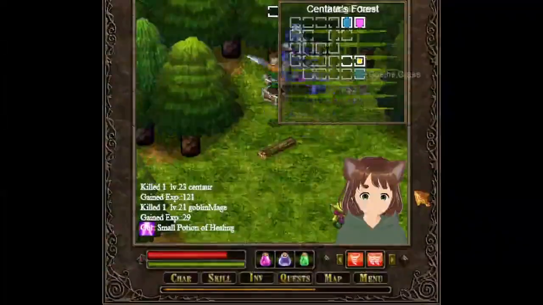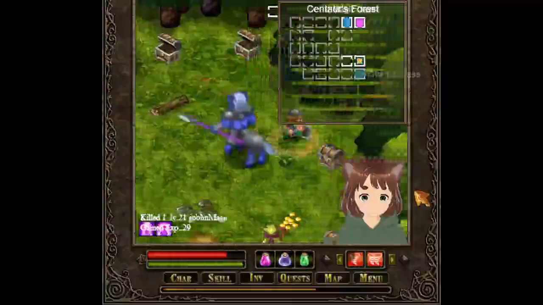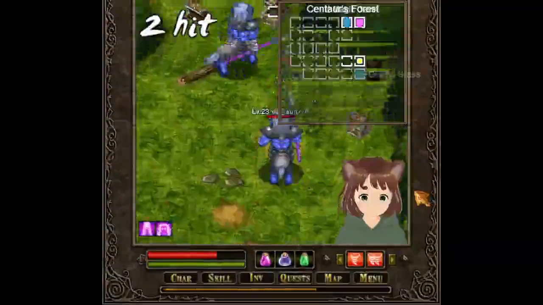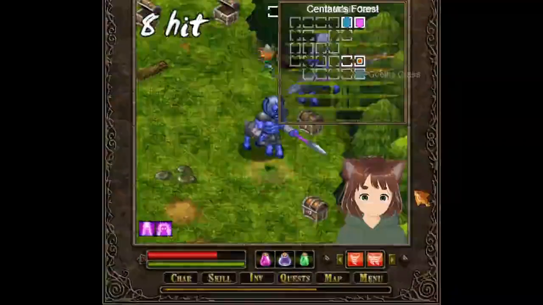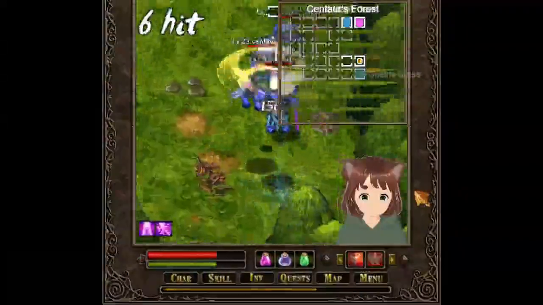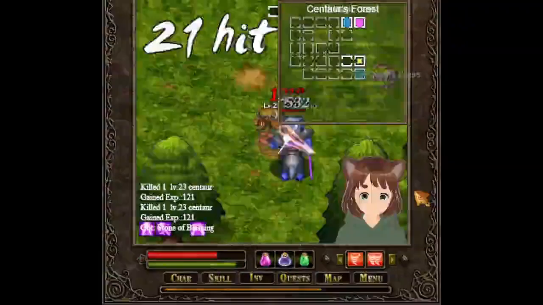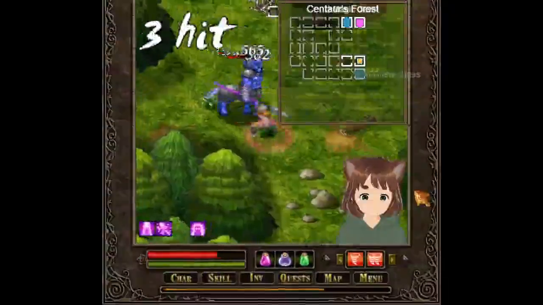Okay. Need a speed boost. Taking a lot of damage from this. Okay. Okay. Speed. Crystal, that's pretty good. We're gonna be able to get some nice gear from that. A lot of nice gear. Okay.